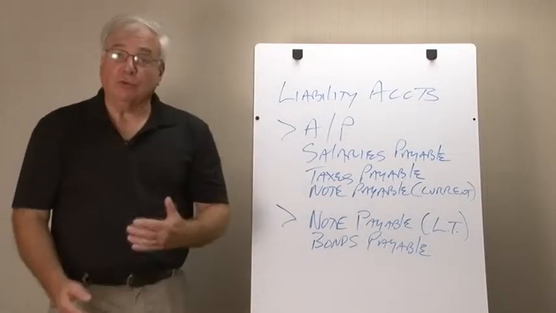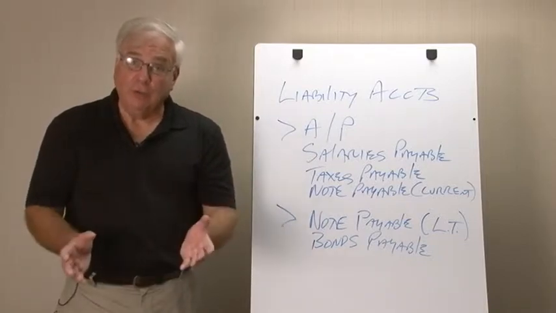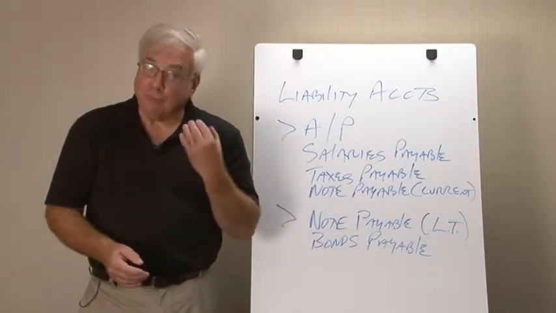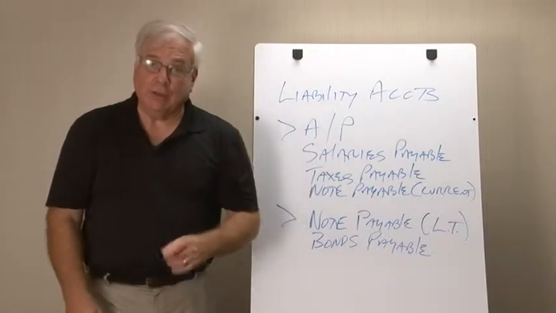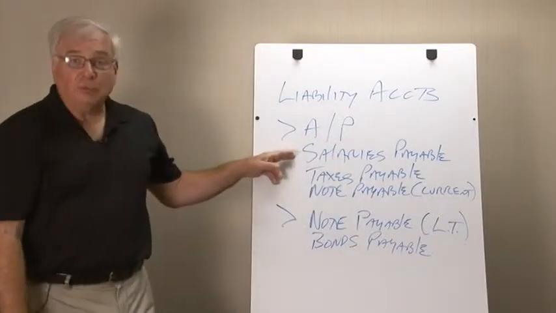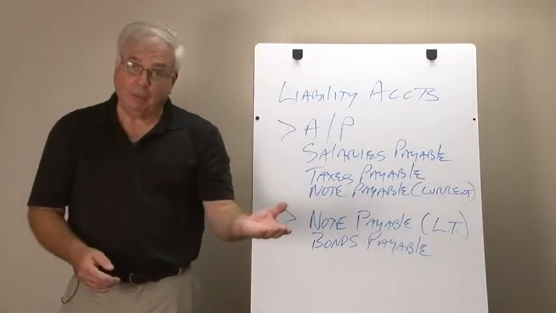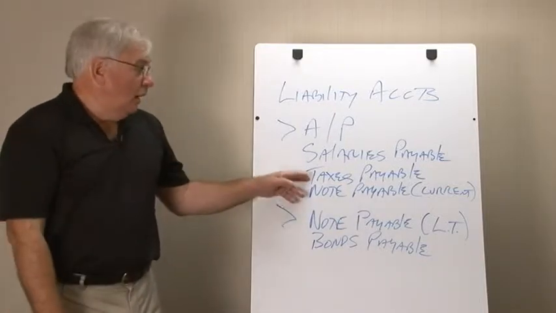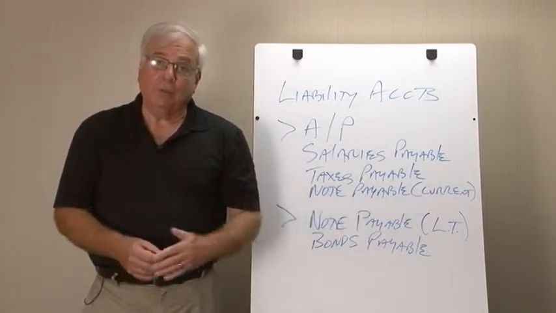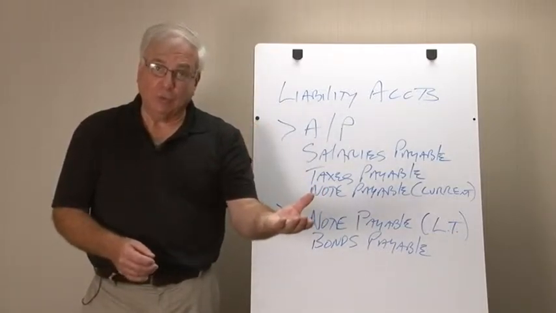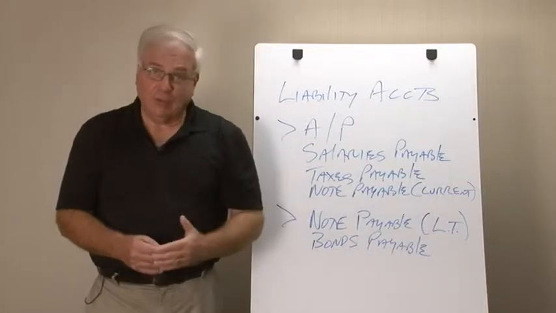Accounts payable, of course, are going to have to be paid very, very soon. So they would be considered a type of current liability. In other words, due within a year from the balance sheet date. Along with salaries payable are probably going to be paid in the next pay period or so. Taxes payable might be current. In most cases, they will be. They'll probably be due by the end of the quarter or possibly early in the next quarter.